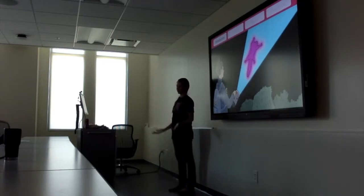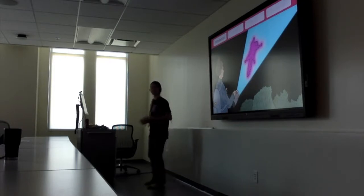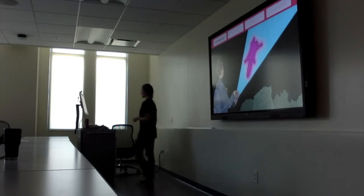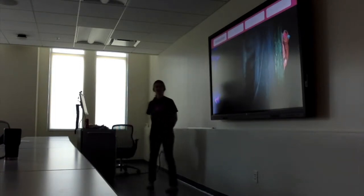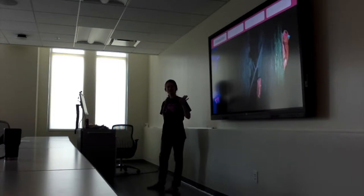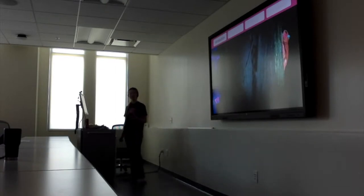Nobody believed him — everybody thought he was a bit crazy. Me being a senior at the time with extra time on my hands, he handed it over to me and said, 'You're an animal person; I just know trees. You have to go explore this.' We eventually got some photo and video footage. This isn't altered at all — this is exactly what it looks like holding a blacklight up to the flying squirrel. It is that vibrant. A small team formed at Northland College consisting of myself and my professors to investigate.